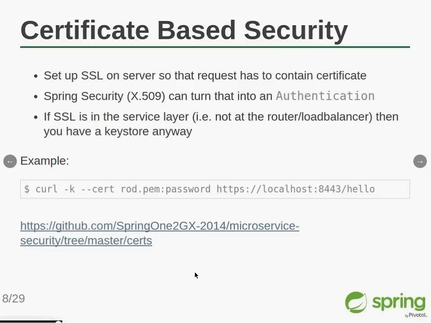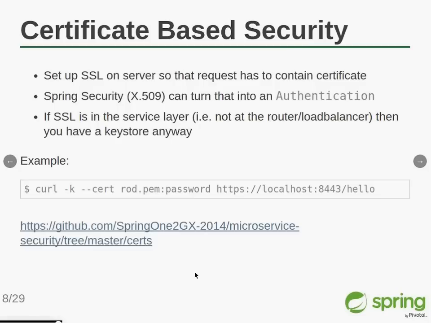So Spring Security also has good support for it. It's called X509 certificate authentication in the crypto security community, and that's what Spring Security calls it. So the basic idea is that you have an SSL termination in your microservice, and instead of just requiring the protocol to be encrypted, it's just a switch that you can throw on the server, basically. You say, in addition to doing an SSL handshake, I also require a certificate to be presented at the time that the handshake is initiated.